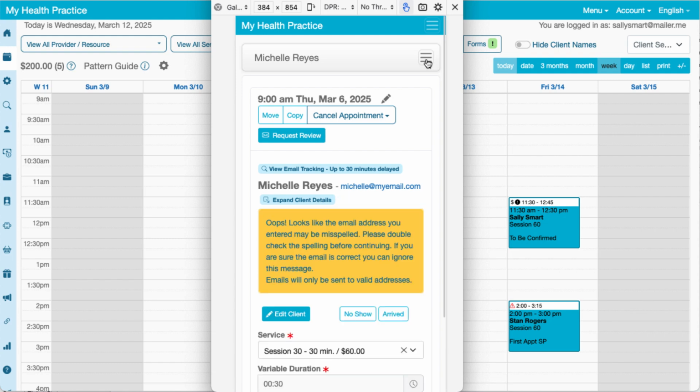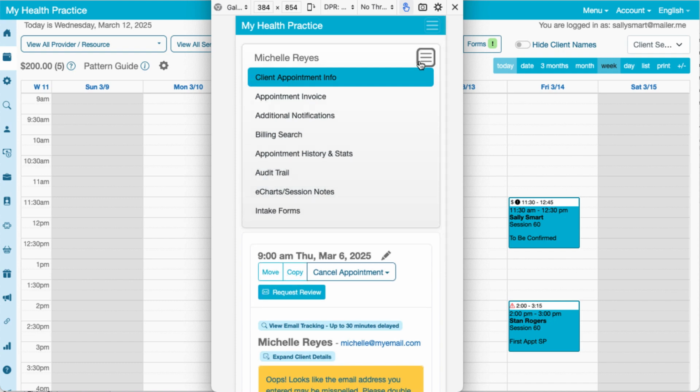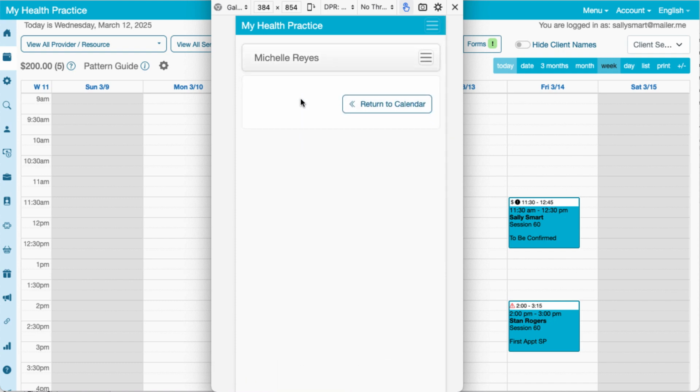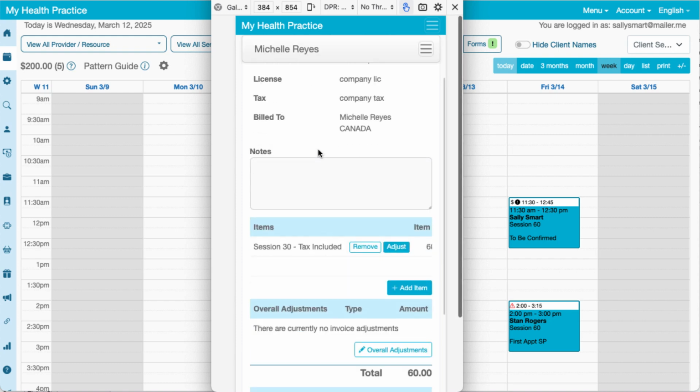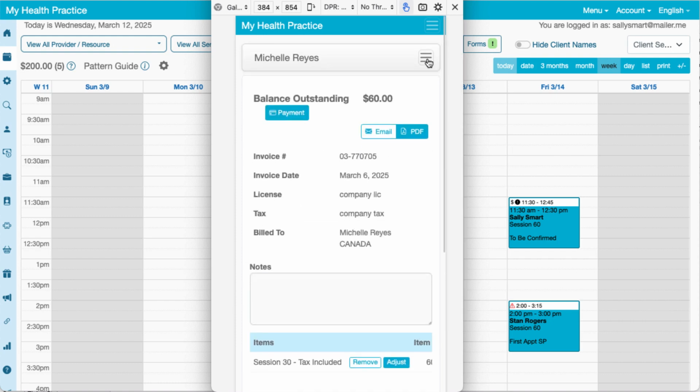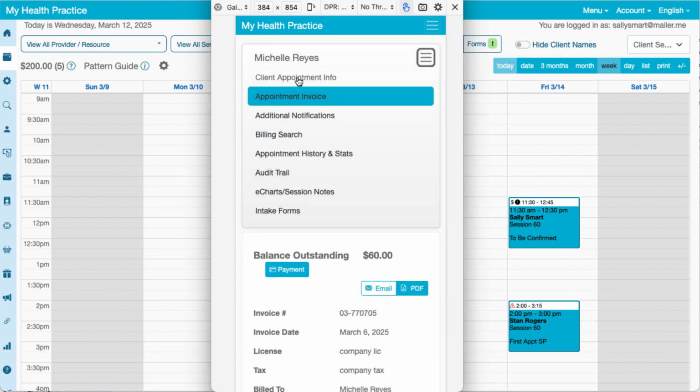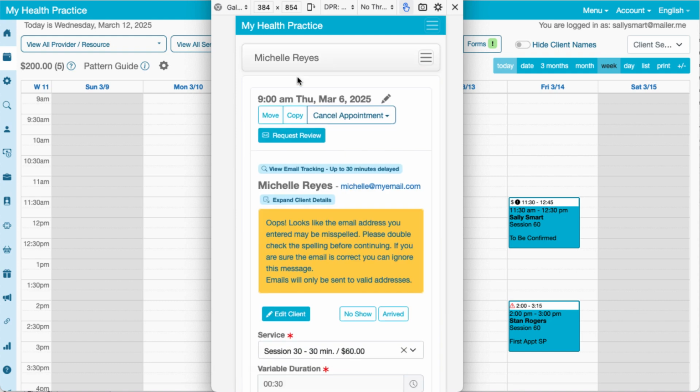Here's a menu at the top right. So if I wanted to look at the invoice, for example, I can do that from here, and then I can just come back up to this menu to go back to the appointment details. So the system is accessible on any mobile device, tablet. There's no need to download an app or install an app. Everything is just done through the web browser, logging in with your existing credentials.